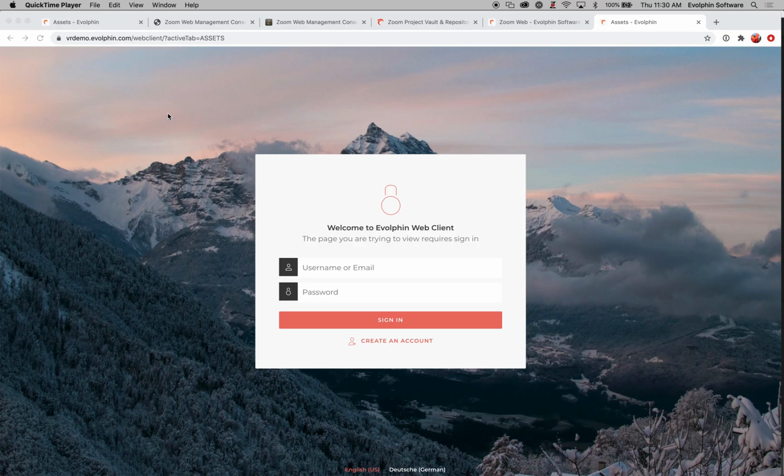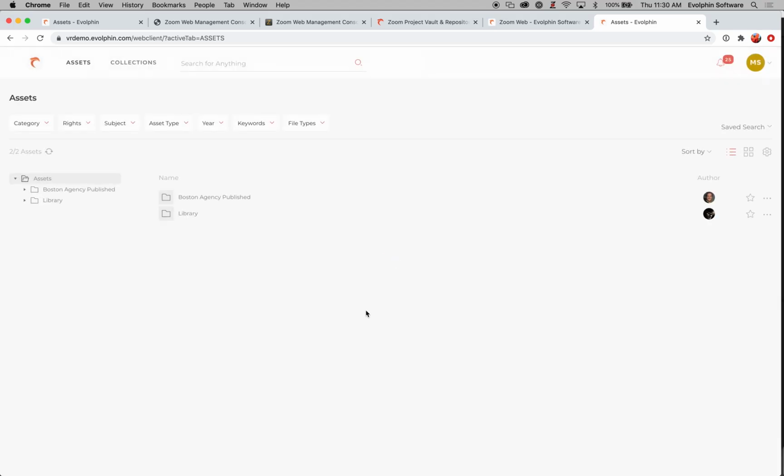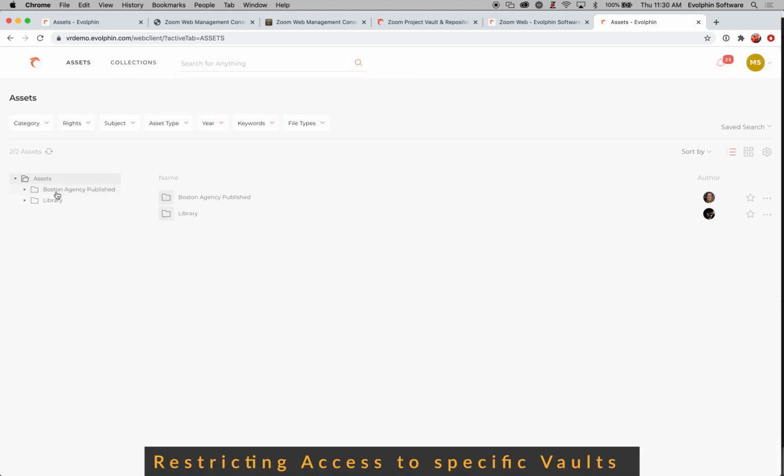Security is the first and most important benefit of using project vault schema. So for example, if I'm a user, Mike, and my company wanted to restrict me to certain vaults. These are the two vaults that my company has provided access to: a library vault and a Boston agency published vault.